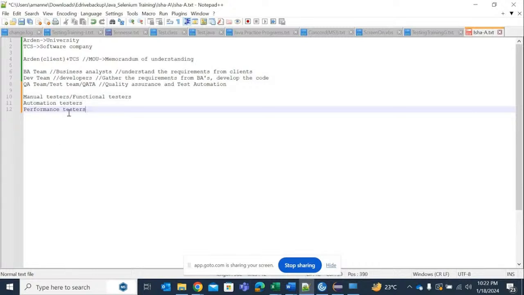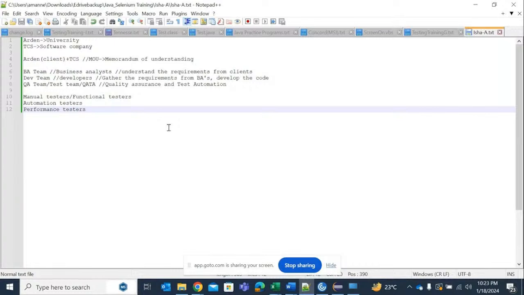So these are the three different types of testers available in the QA team. That's why in some companies they call it a test team, QA team. Whatever they refer to, they are referring to the test team, whether it is manual, automation, performance or functional.